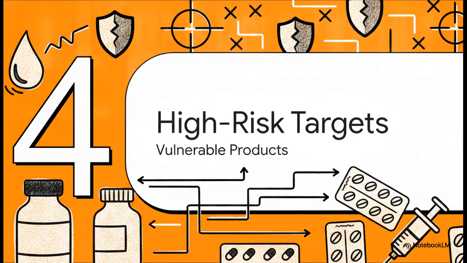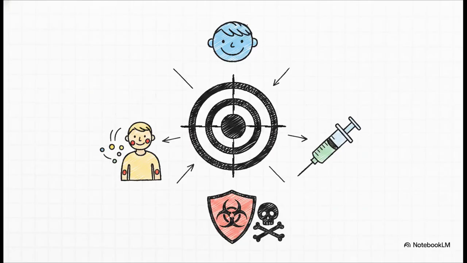Let's shift to Section 4, high-risk targets. We need to look at our most vulnerable products. So these are our high-risk targets. Highly potent compounds like cytotoxics or hormones, sensitizing compounds like penicillins, biological products, sterile injectables, and pediatric products. The absolutely crucial point here is that these specific product types leave zero room for error. A microscopic trace amount of a highly potent hormone or a sensitizing penicillin carried over into the next batch can cause entirely disproportionate harm to a patient, especially children, given their lower body weights.